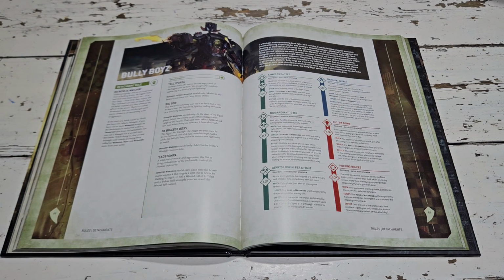So it's good to see Bully Boys getting a mention again. They've not been a thing in proper rules for quite some time. And this is the Elites. This is all about Nobs, Mega Nobs. This would be a great list for Ghazghkull. Absolutely fantastic powerhouse of a list with Ghazghkull leading it.